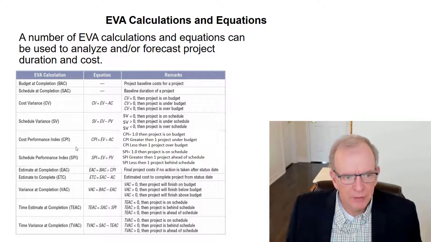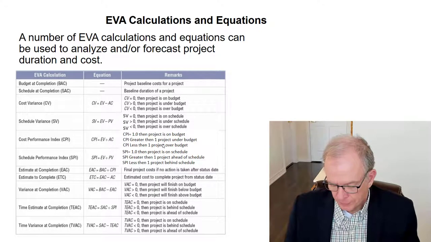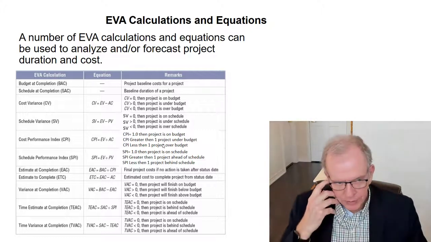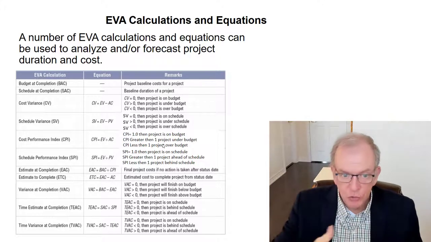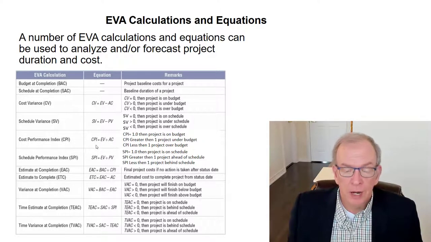And this would also give you an indication that things are not going well from a cost perspective. If you were running at 0.8, then you're less than 1, so you're over budget. So if you were, say, 2 million over budget, you could divide that by 0.8, and that would give you 2.5 million. It would be telling you if this trend continues, this is where you're going to be at the end of the project. Very helpful. Kind of scares you a little bit.